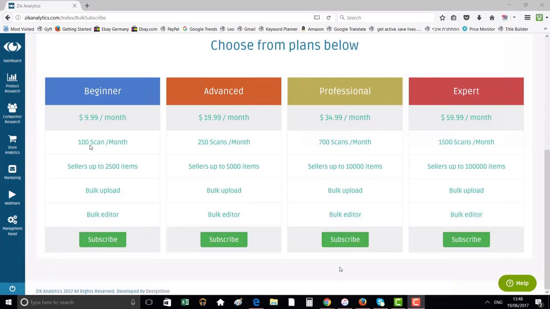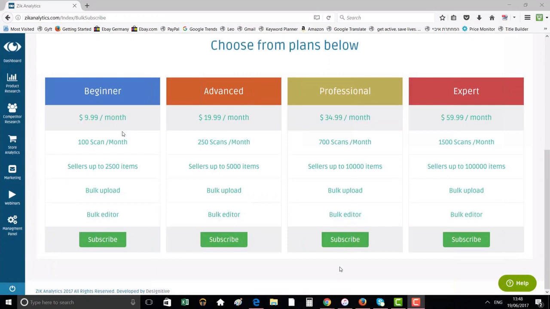You can use the bulk upload, so you can upload directly from Zeek to your monitor or export CSV, and you have the bulk editor, so you can edit titles and prices and everything before you upload the item, okay? Now remember, this package fits for one kind of seller: a seller that wants to list around 10, 15 to 20 items a day, but doesn't have the time to sit and make market research himself.